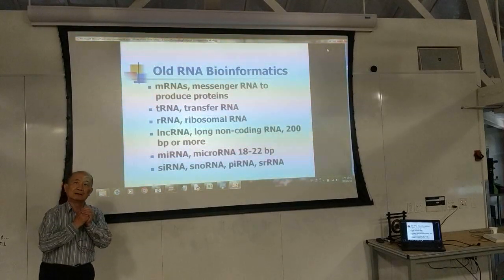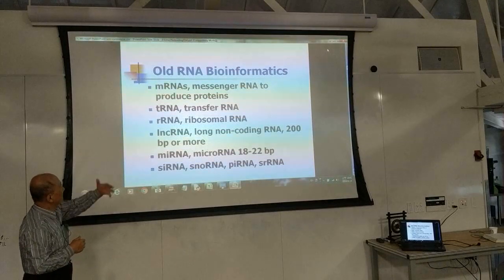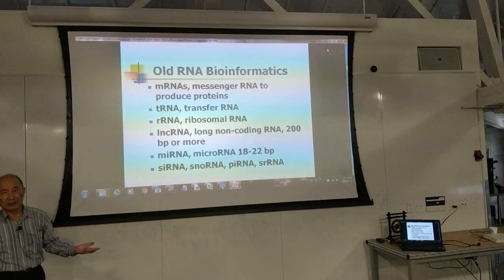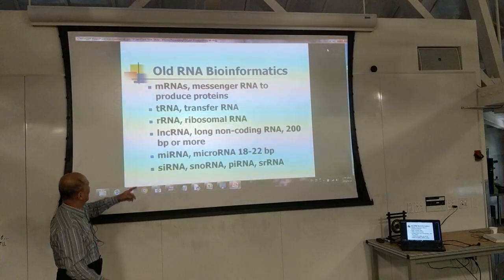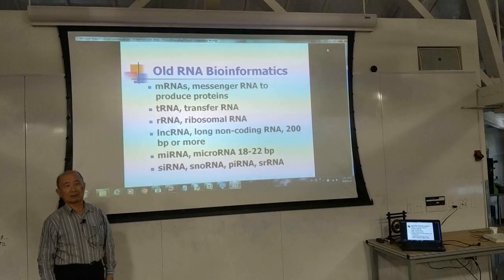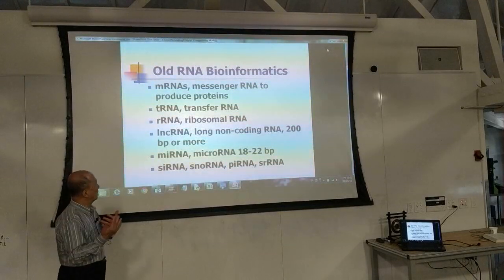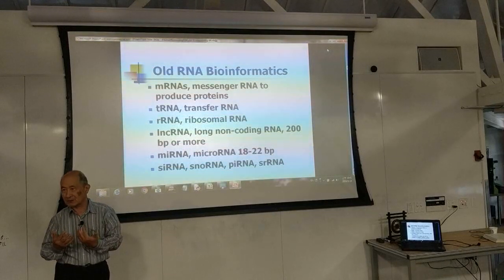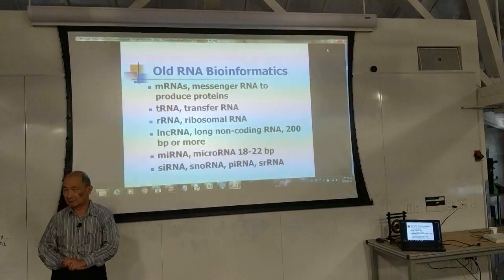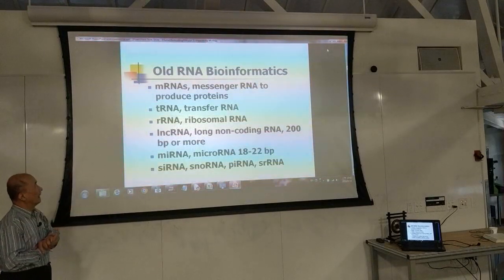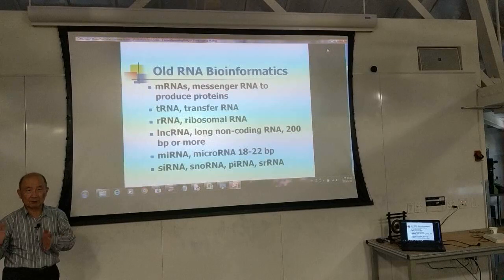But there are a lot more RNAs. Nobody knows what they're doing, okay? But there are lots of them. And so these are called long non-coding RNA because we don't know what they're doing. The old bioinformatics only understands the protein building process. But anything that's not connected to protein building, that's called non-coding. But I believe these RNAs do not have code to build protein, but they have code to do other important things, okay? And that's what I want to find out.